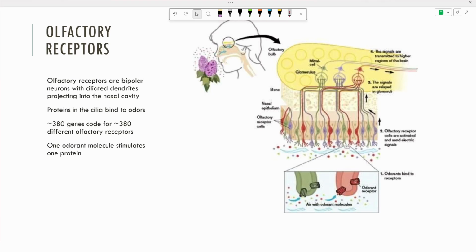Don't go crazy with this one. Again, just keep it simple. The odorant, which is the chemical, comes into the nose, you breathe it in, and we have receptors that do all that. We've lost a lot of our sense of smell because we don't really need it as much anymore. Animals obviously still have heightened smell. If you have a dog, they sniff everything. That's how they get their input. We don't go around sniffing butts anymore because we've evolved and we don't need our nose that much anymore.